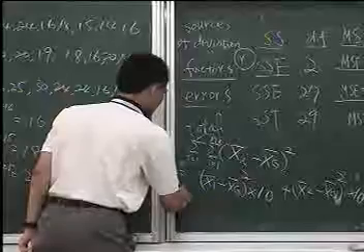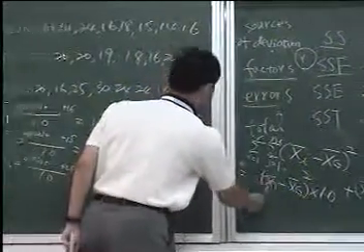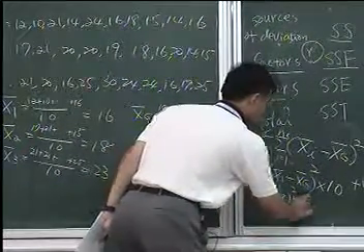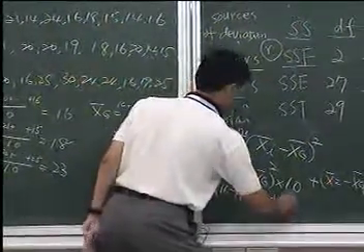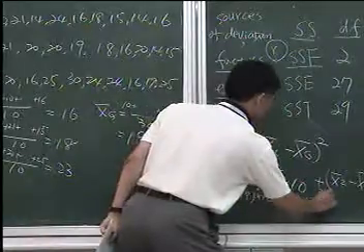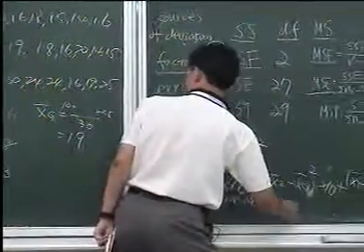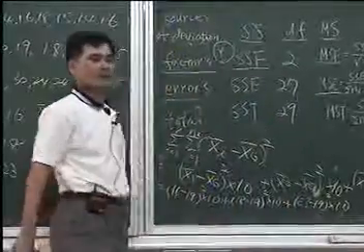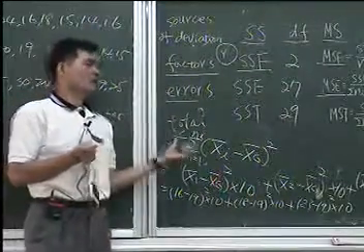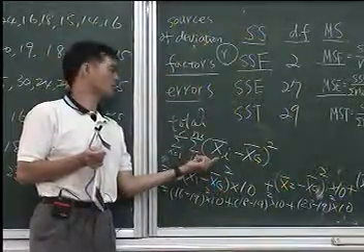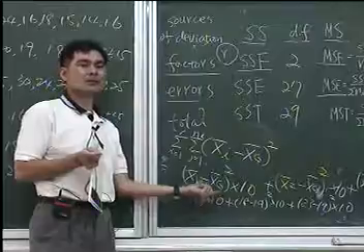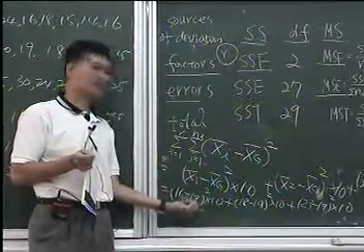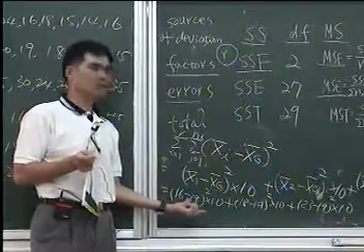Okay, so what do you have? You have x bar 1 is equal to 16 minus x bar g, that's 19 square times 10, right? And the second one is 18 minus 19 square times 10 plus 23 minus 19 square times 10, okay? So if you have a clear idea about the definition, the rest of it should be easy, okay? You just plug in the numbers, okay? Plug in the numbers, and of course you want to be very careful when you use your calculator.